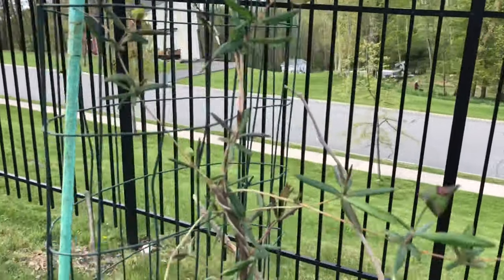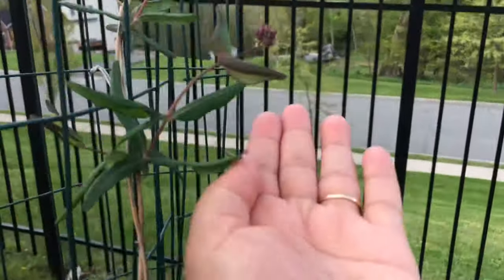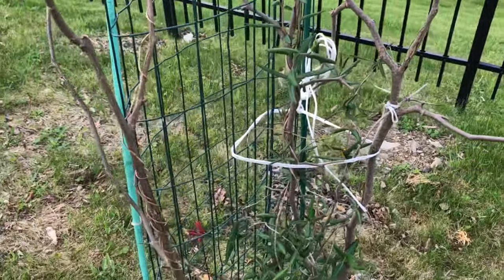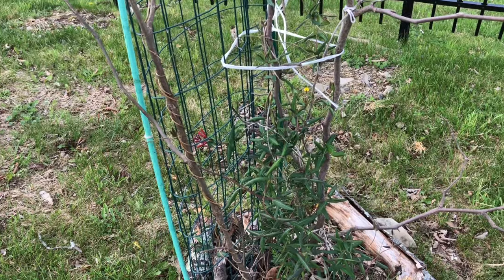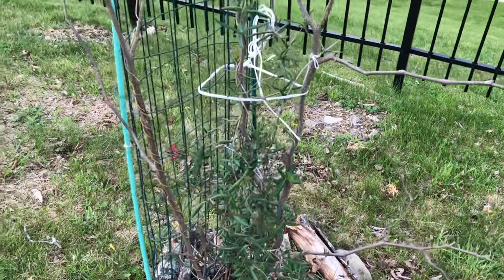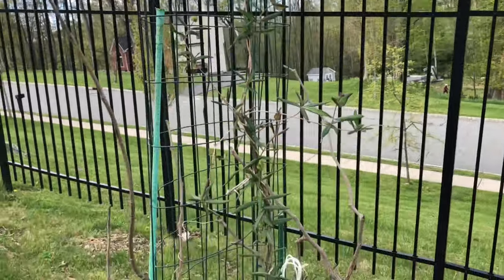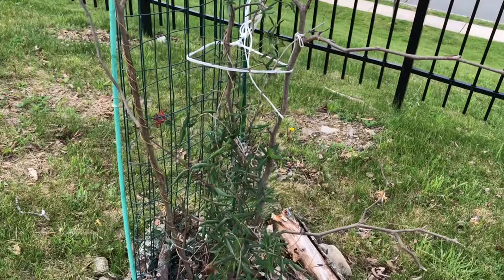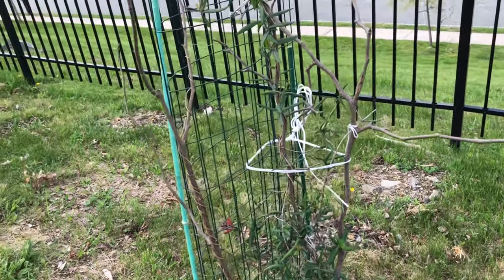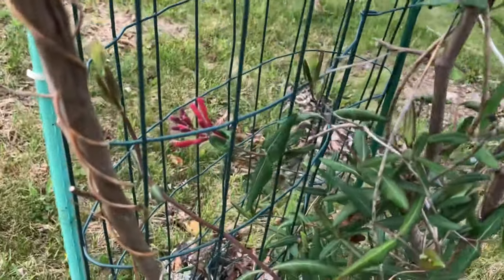Next to that is this one - I'm forgetting the exact name - but I want to show the bloom. See the birds on it! It is going to be orange and red-orange. I'm not able to recall the name right now. This is a vine, and I have seen this plant a lot in India - we have a name for it in Odia but that is not coming to my mouth either. See, it is about to bloom.